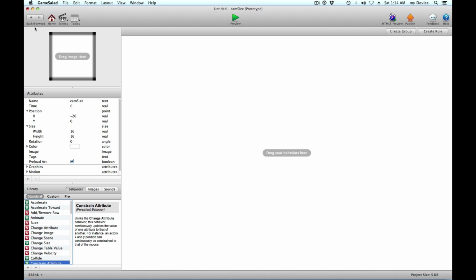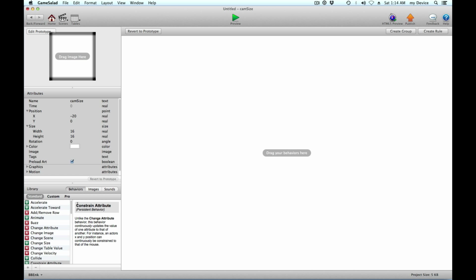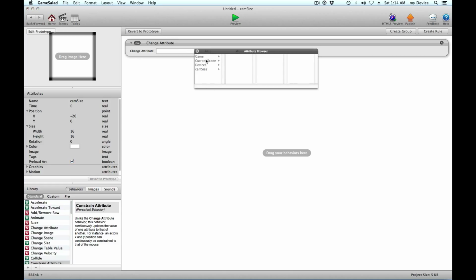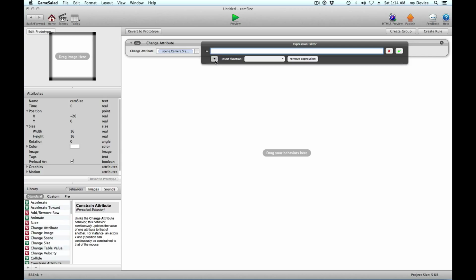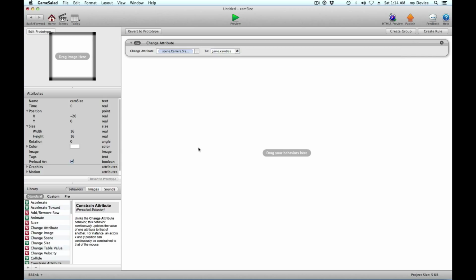That's right, I do have to use a prototype because I'm going into the scene. Hope I'm not confusing everybody. So we got to go into current scene, camera, size, and width, and we're going to change it to game cam size. That's it. That's really all you need on every scene to make it work right.